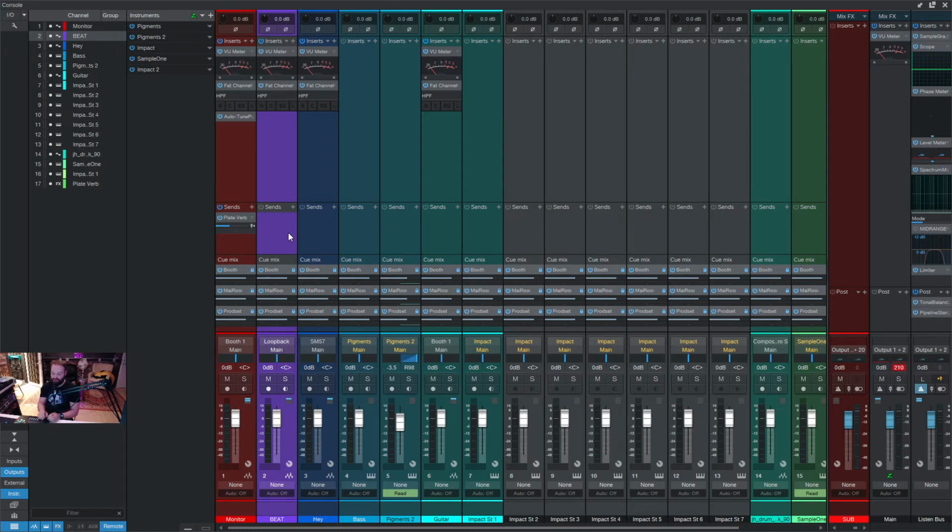So let's say here I choose the booth. Now I use the fader port for it, but it's the button here, the booth Q mix. So you can turn down the volume for a certain mixer track only for the person in the booth. I did this in FL Studio by routing stuff, and it was such a hassle because if you want to lock everything to, like, if you want now the people in the booth to hear exactly what you hear, you can just click the lock icon.